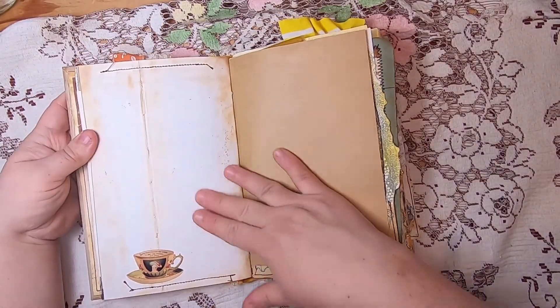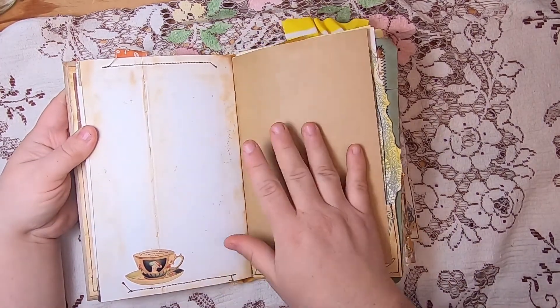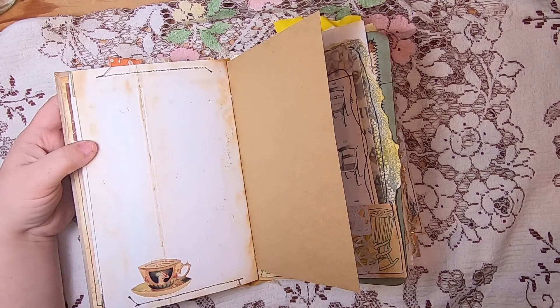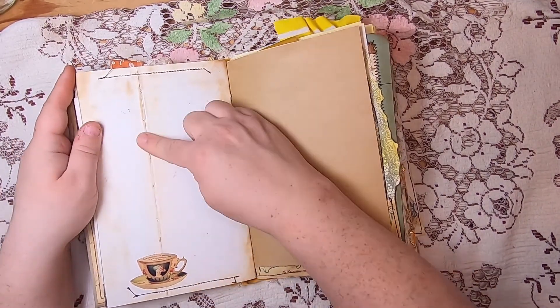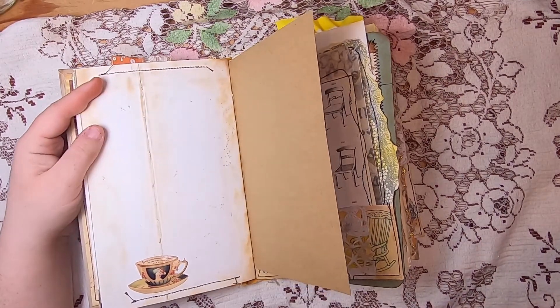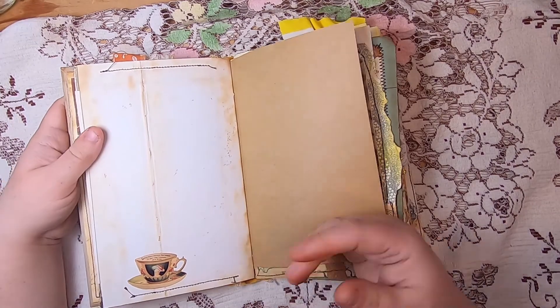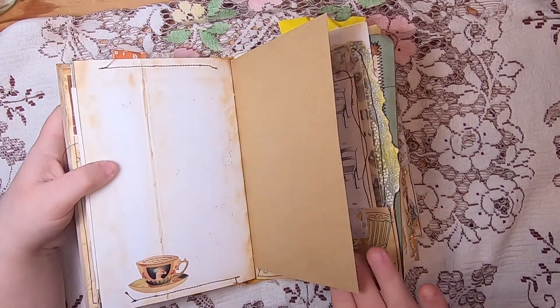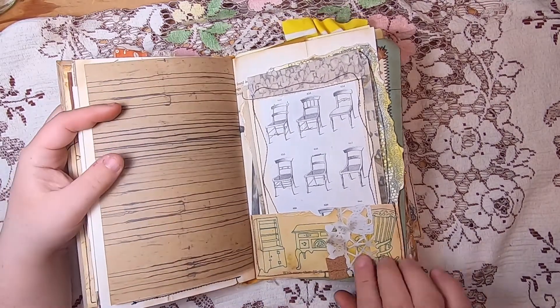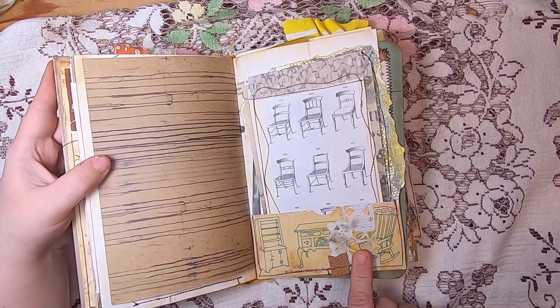This page retains the original scene because I folded it a little differently to account for the length of the book. I love how they look — like furniture seams — just a really nice aesthetic with the aging. There's a teacup down here too, and some more wood grain paper. This pocket is made from the original book's paper cover sleeve, which has the rocking chair from the front and some other furniture imagery.